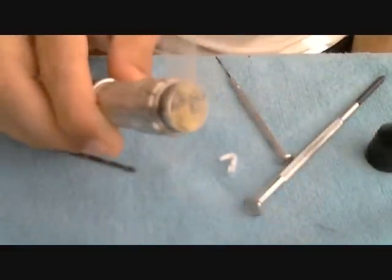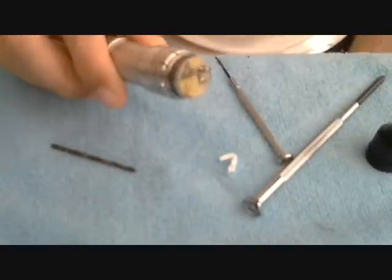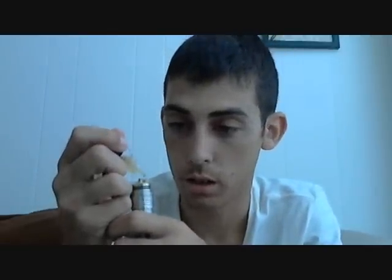And look at that. All right. Give me a second to clean this up. We'll take it up top. We'll vape it. We'll talk about it a little bit more, and we'll be done with this. All right. So, some little tutorial on how to build a proper coil. Sorry if it didn't come out as great as I wanted it to. I think now my weakest link is the camera. So now we're gonna look at replacing that in the near future. So, anyways, that is cotton with ribbon wire.